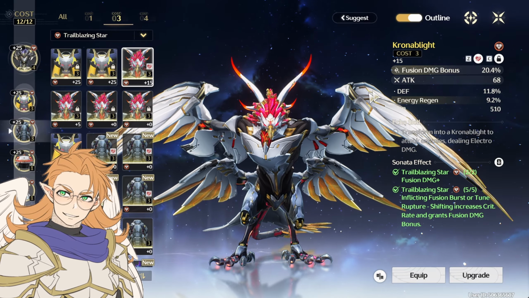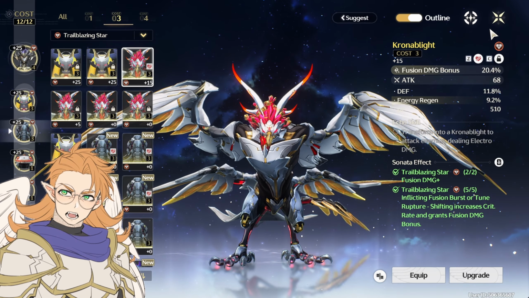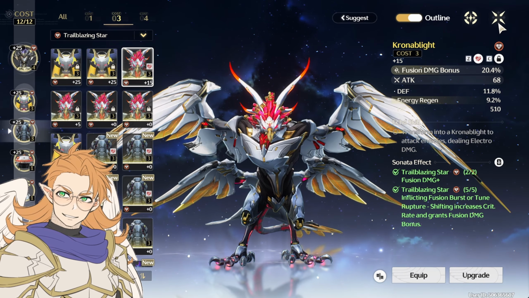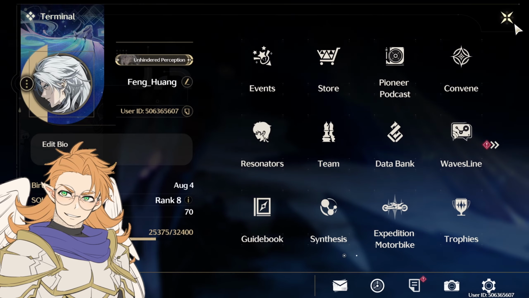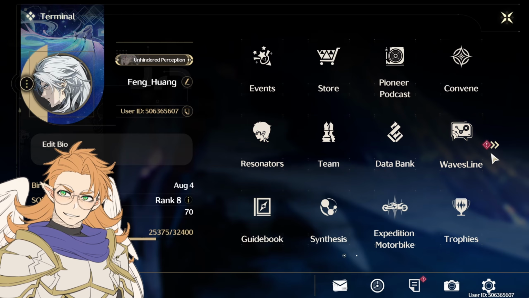It didn't get very good stats for you. Can you get any materials back from that to go and upgrade Echoes again? Yes, you can. There are two different things that are good for getting rid of bad Echoes.